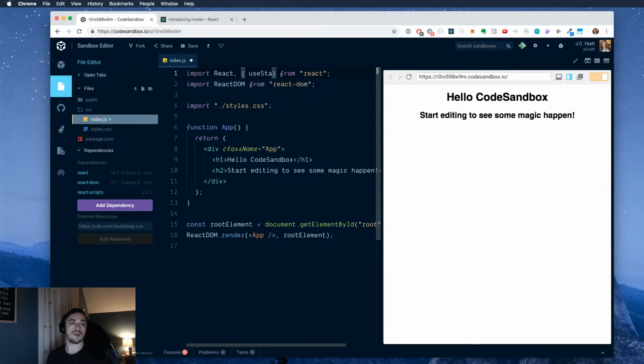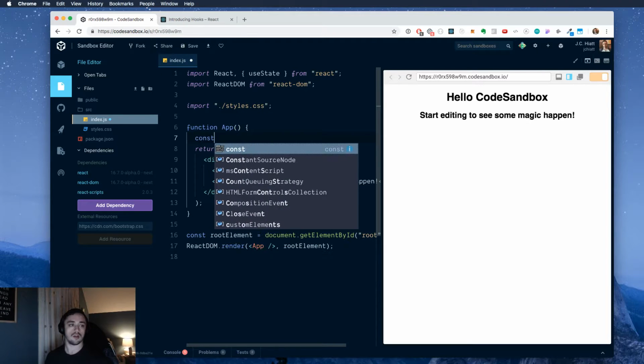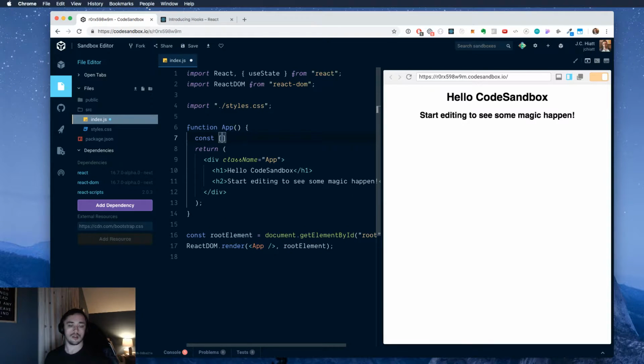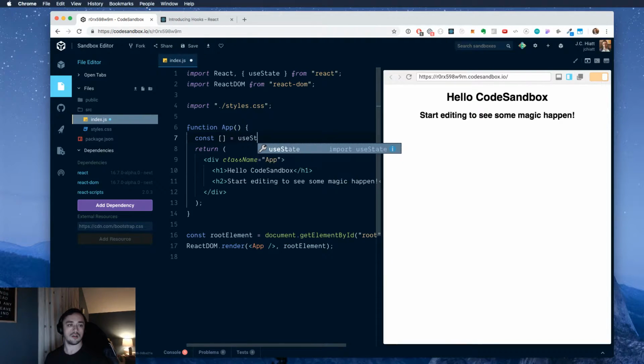All right, now we can import useState. So what this will allow us to do is, in this function component, whereas used to, if we wanted to have some state for maybe if we were going to be able to toggle or something like that, we would need to actually build a class component. Well, now in this function component, we can say const, and I'm going to come back to that in a second, and we'll say equals useState.